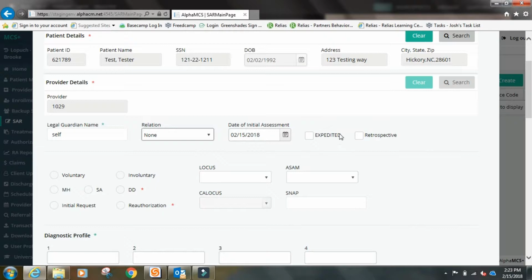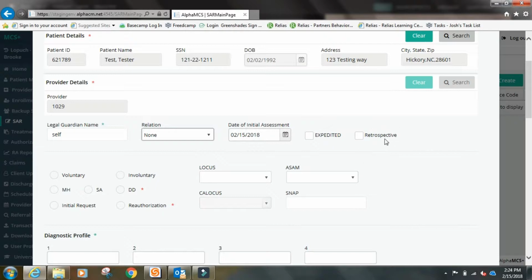But this is only in times when there is a health and safety issue as to the reason why it needs to be reviewed sooner than the typical time frames. So if you check this box, you're going to need to put some extra information in your justification as to why it is in fact expedited, what the health and safety issues are.